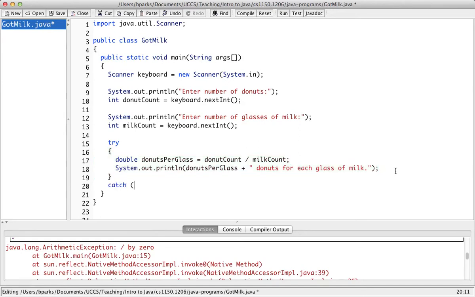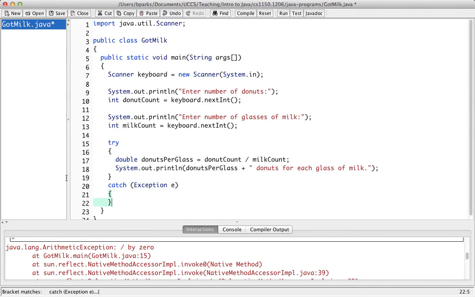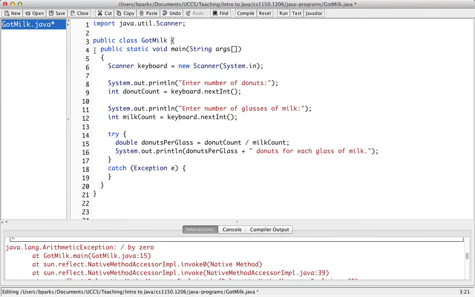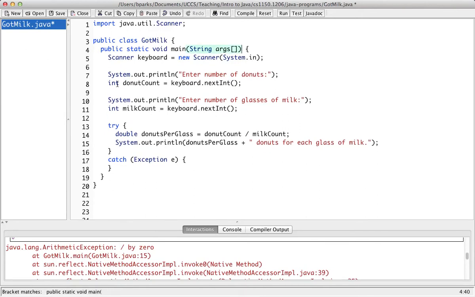So how do we handle exceptions? We handle exceptions using the catch clause of this try-catch construct. I need to keep my braces consistent. Well, they were consistent with this file, but they're not consistent with Java convention. So, there we go.